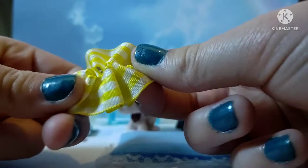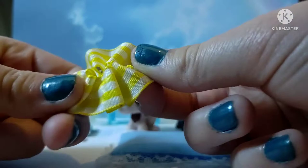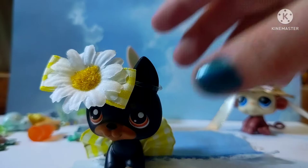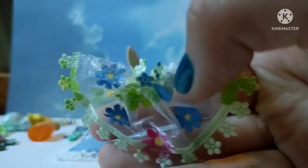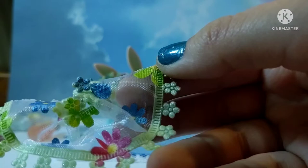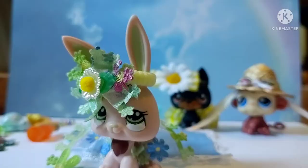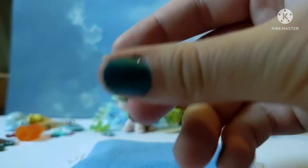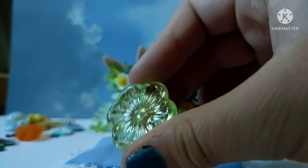Next is this little LPS skirt. It is a little LPS skirt — I'm not entirely sure how you use this, but I'll figure it out. Here is the skirt on this pet. I also have this other skirt, and it is super pretty. I love all the little flowers and stuff on the lace, and I'm going to try to put it on the bunny. It's also a little plastic flower that's just kind of like a decor piece. I think it's really cute and I'll definitely use it.